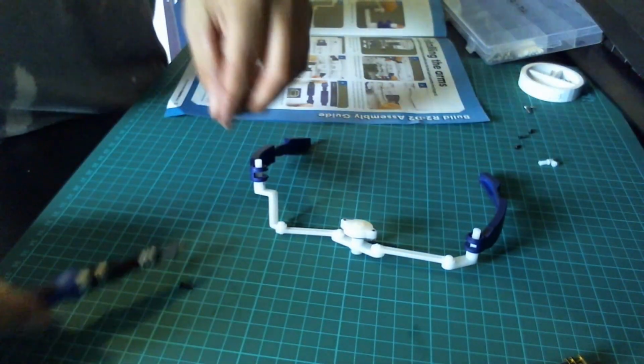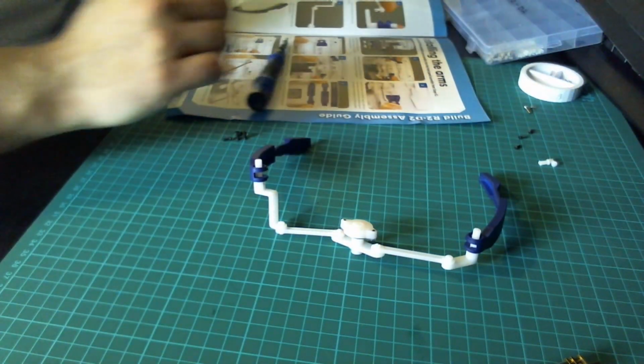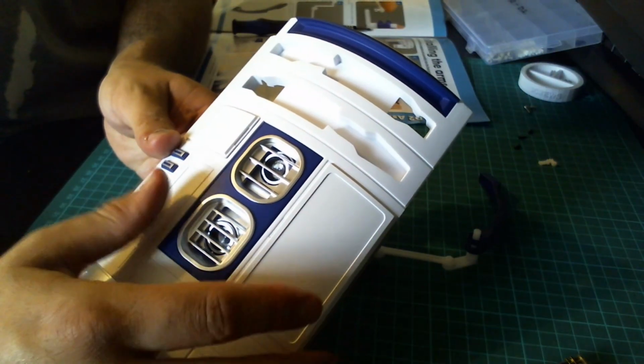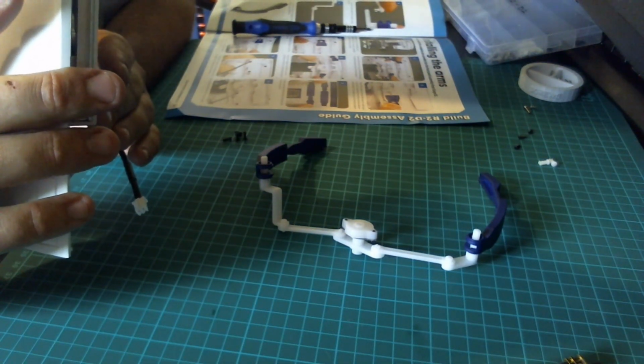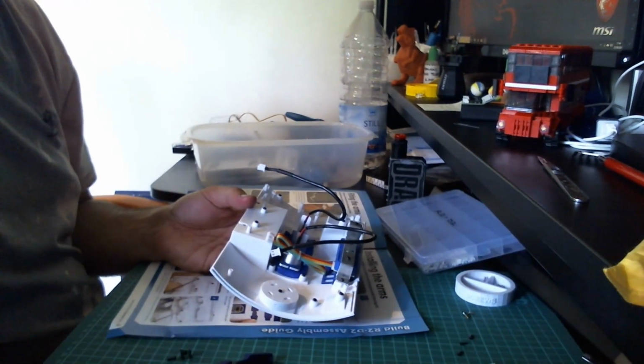So next we need 4 of the 6mm screws, black screws. And we need the front panel. And then we need to turn the panel round. I'm going to move the camera again so you can see what is going on. This camera's mount is on its way out.